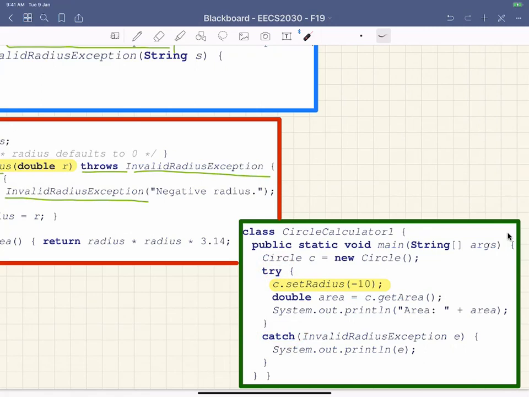I'm basically surrounding this particular method call by try over here, which means I'm going to try this particular block of code. If at any time some kind of exception is thrown, it's going to try to match by the catch block. So now let's make things a little bit easier. Let's say there's only one possible exception that can be thrown, the invalid radius exception. If the exception happened, we're going to go into the catch block and then do something about it.